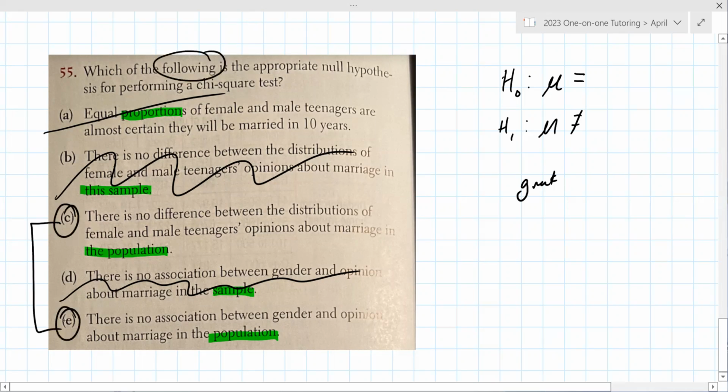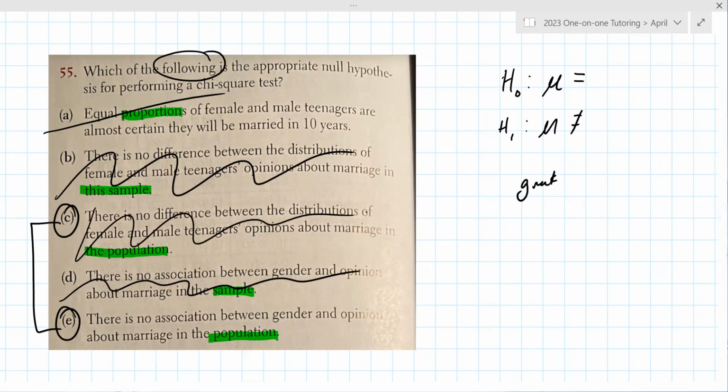I see. Okay. Interesting. The book said E, which was interesting. I wonder why. So it does not like the no difference between the distributions. Okay. It doesn't like the fact that we're using distributions here. Well, all right. Interesting. I don't know. You can use a chi-square test to test a distribution. You're supposed to specify the distribution, though. You're supposed to say like this data follows a normal distribution.